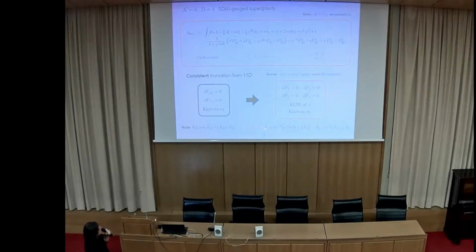Essentially these are the magnetic field strengths, which are not independent from the electric ones. In particular, you have these self-duality relations. And then you also get the equations of motion for the complex scalar tau that follow from this action, and also the Einstein equation that follows from this action. So at the end of the day, you start from the 11D equations, you plug in an ansatz, and then these equations really reduce to the equations of motion of the 4-dimensional theory, precisely the equations that follow from this action. Okay, this is what people mean by having a consistent truncation.